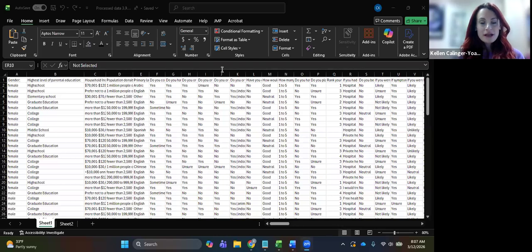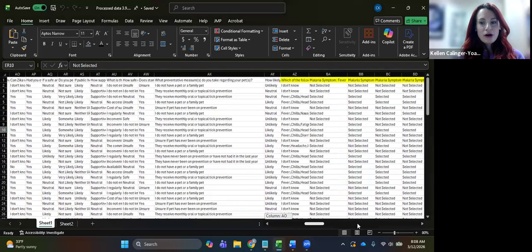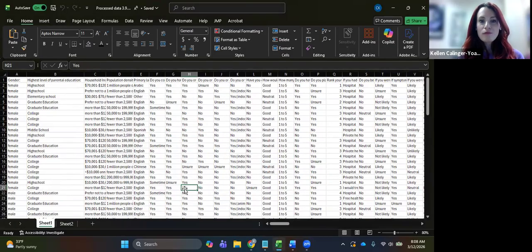So let's take a look at the data set that I've got on my screen here. Right off the bat, you're going to notice that it is a chunky data set. If I scroll over here, you can see that it goes on and on, which may initially seem a bit overwhelming, but what we're going to see is that it won't be, because not all of this data is going to be relevant to your research questions. We're going to work through a process of how to identify the relevant data, eliminate all of the unnecessary data, and only work with the data that is directly relevant to the questions you were asking based on your focal disease. Okay, so let's start out with the way the data is organized.